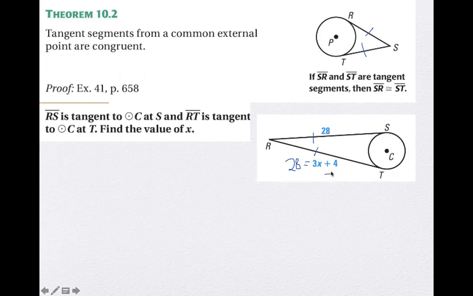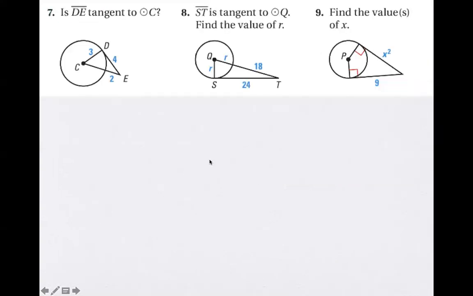And then I'll subtract 4. So that would be 24 is 3x. Okay, then I'm going to divide by 3. 24 divided by 3 would be 8. So 8 is x. And that's what they wanted. Okay, so whenever you see two tangent lines intersecting, you know those segments created are then equal. That one's an easier one. I like these. Okay, here's a good time to pause it and try these 3 examples. Obviously, when you push play again, you know I'm going to do them with you.